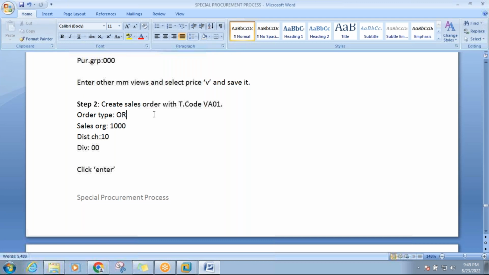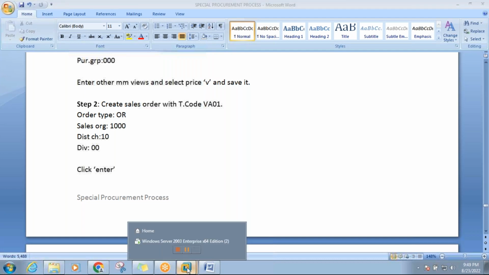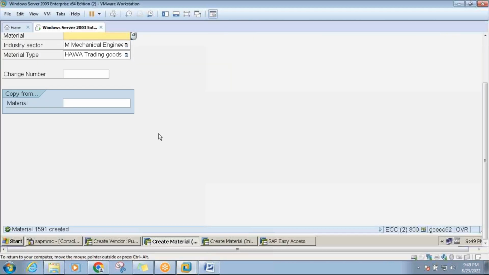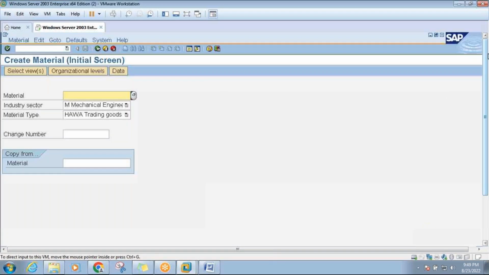Then you first try yourself whatever activities you have done in the development server and check them here. If everything is working fine, you need to get the UAT, user acceptance test, from the user. You have to mail the user that you have done this development and they can test it in the quality server. Even the end users have quality server access, which is given by the basis consultant.